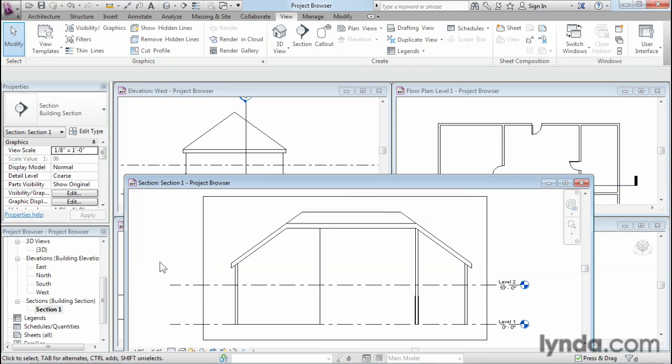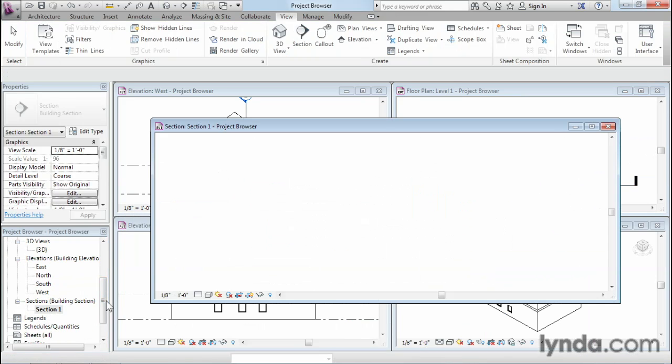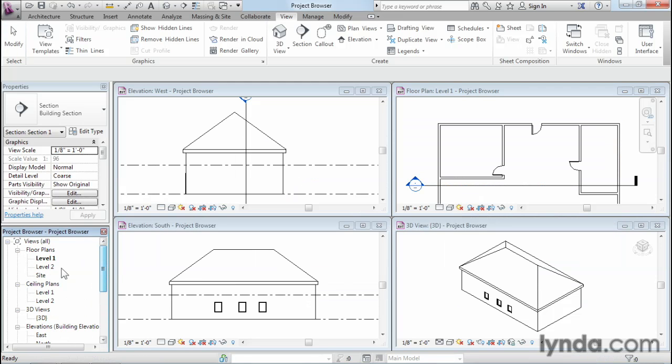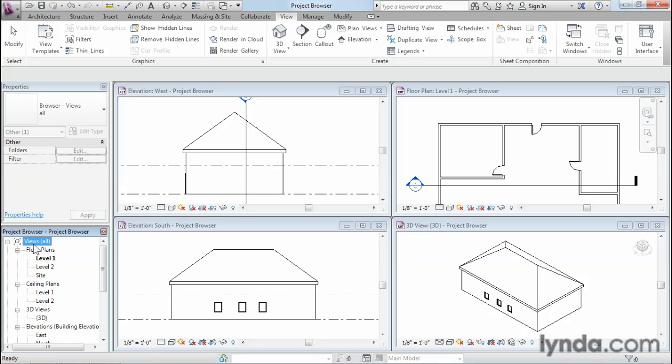So as you add views, they'll appear here on the project browser, and you can use the project browser to open and close them. If this view is closed, you can simply reopen it that way. Okay. And you can also use the project browser to organize the various views. So you can see here that currently I'm organized by the various view types. There are actually options here. If you click the views at the top, there are different options where you can organize it by other groupings if you wish. Now, in my case, by view type works just fine.